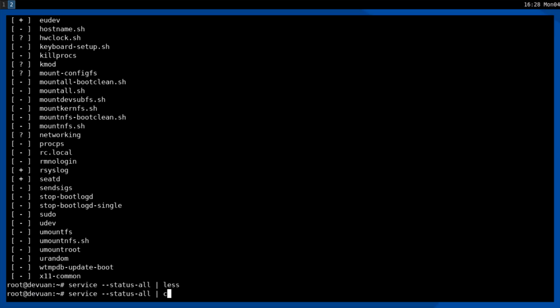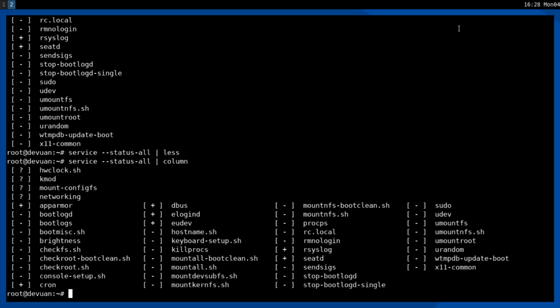Or you pipe it into the column command, and then you get it listed in columns and have an easy overview of the services and which service is running. This is running, dbus is running, elogd is running, and this is running, and nothing more.